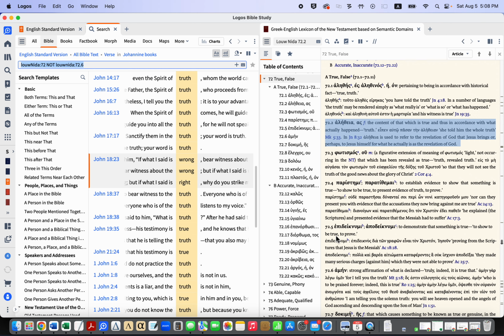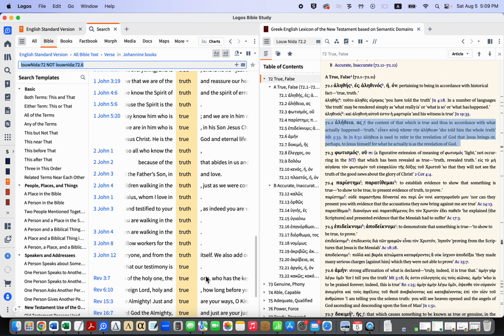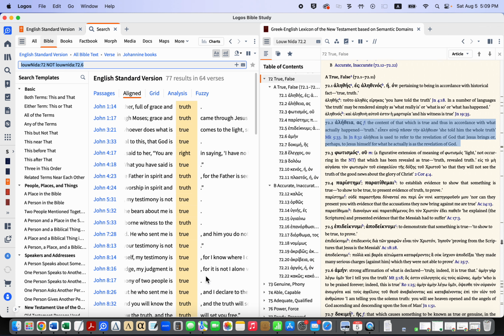Might as well use what they have given you as a tool to strategically broaden your search in ways that make it a lot more comprehensive and a lot more honest for getting at what John says about this word than simply a one keyword search.